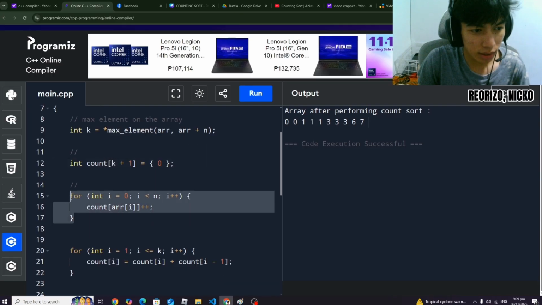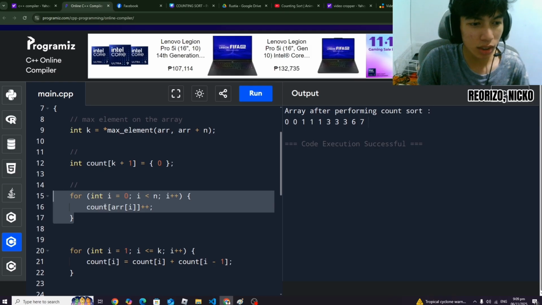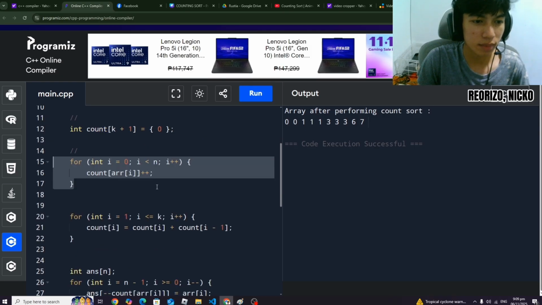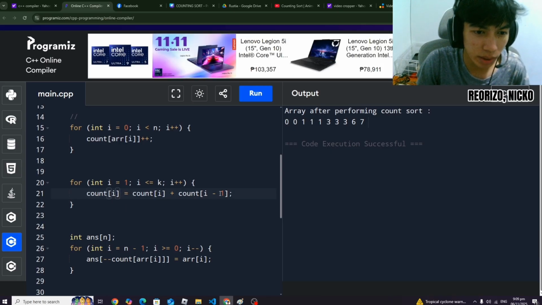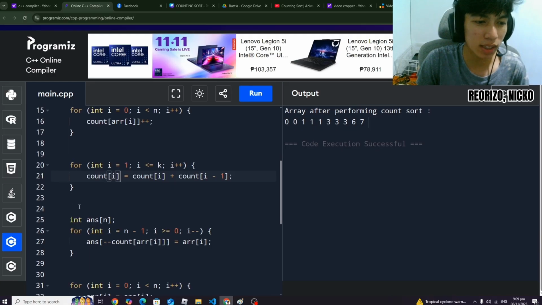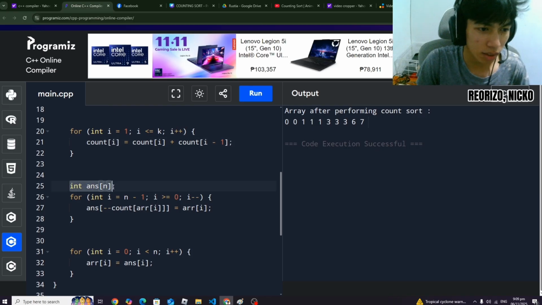Here as you can see, we are getting the frequency of each element and then putting it into count. Here we can see count[i] is equal to count[i] plus count[i-1]. So this basically gets a cumulative sum, and this cumulative sum will now be representing the position of the elements that we will be putting inside another array here.